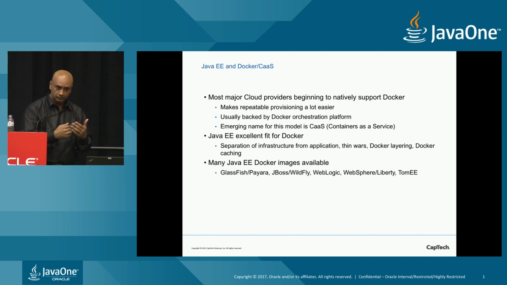So what this means is, you can follow essentially the natural model that Java EE application servers have in terms of separation of concerns. Your infrastructure layer is your app server, whereas your WAR is only the delta that you apply. That's the only thing that's changing from one Docker deployment to the other. So the initial Docker deployment, yes, that's going to be large because it'll contain the app server and your WAR. But guess what? Subsequent deployments of your Java EE application are going to be much smaller compared to any other alternatives because your incremental bit is very clean, namely just the WAR file.